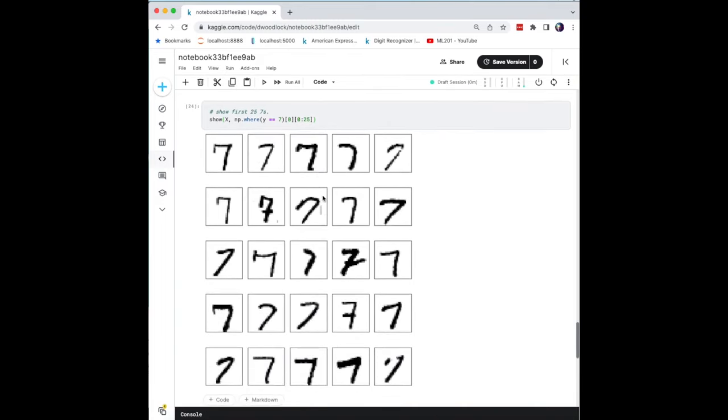So you can see now the first 25 sevens, and this is a nice reminder that people write sevens differently. Some people put a little cross in their 7, looks like a little over 10% of people. Some people use 2 lines to draw 7, 1, 2. Some people use 3. They put a little hat on it, 1, 2, 3. Some people have a very vertical line here, or not too angled.